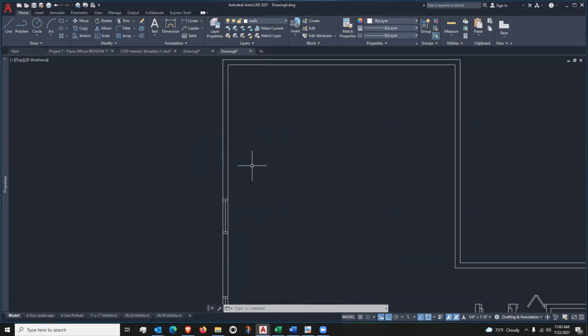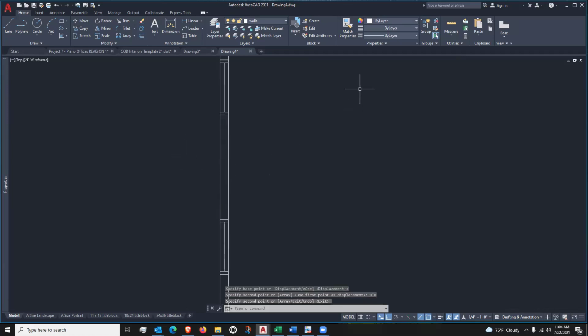But if I want to copy this, what I'll do is add 6'4" and 3'4". So that's 9'8". So I can just copy this window 9 feet 8 inches up, or I could offset 6'4" and reconstruct the window. I could do it either way. But this time I'm going to copy, and I'll just pick a point out here, and I'll go up. I want to make sure my ortho's on, so I'm going exactly vertical. And what did I say? 9'8". And there I have my second window.